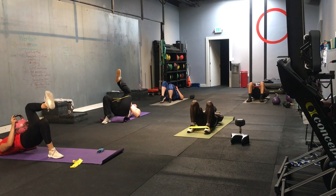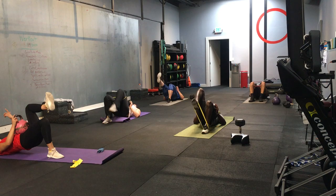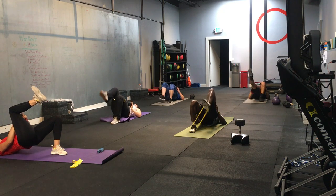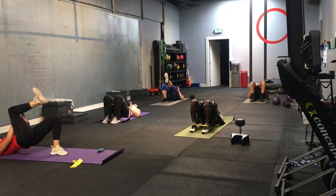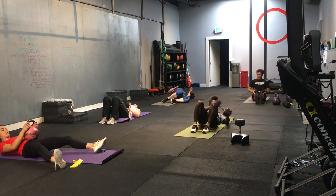I'm gonna go isometric hold, driving through the heels. 3, 2, 1, we're halfway. If you're just holding, again, drive through the heels, squeeze your glutes, ribs pulled in nice and tight. 5 more seconds, everybody. 3, 2, 1, time. Woo!